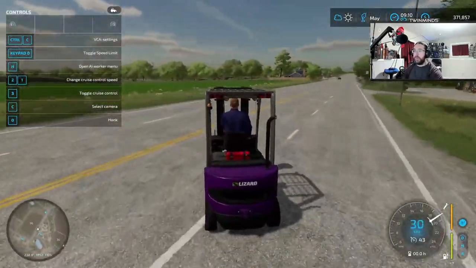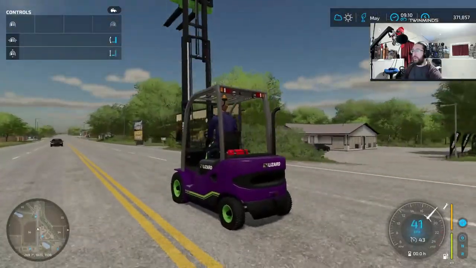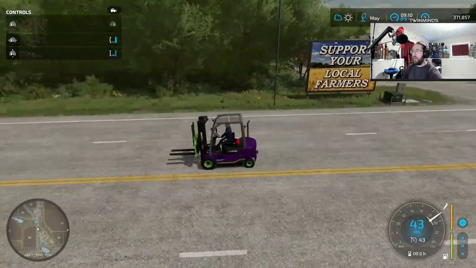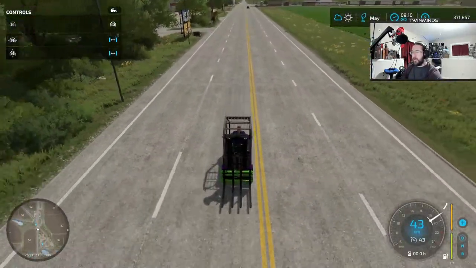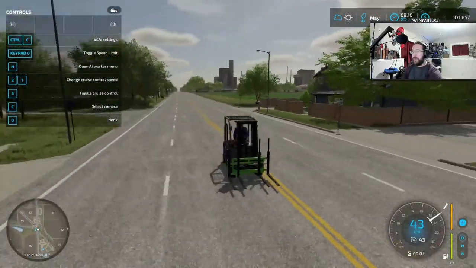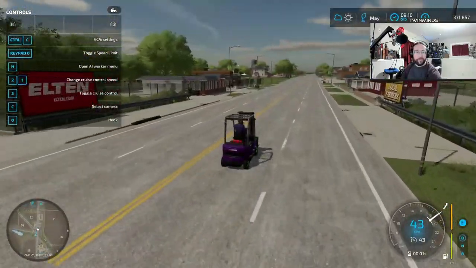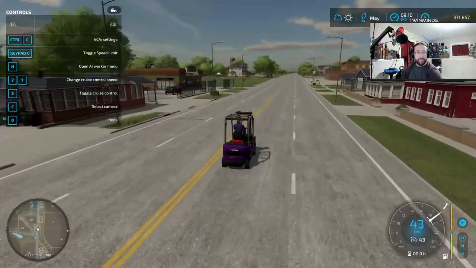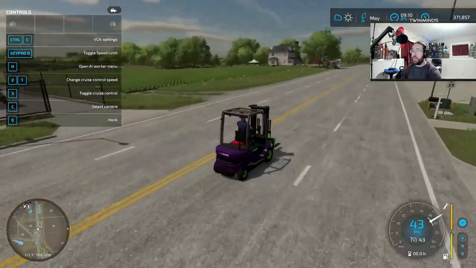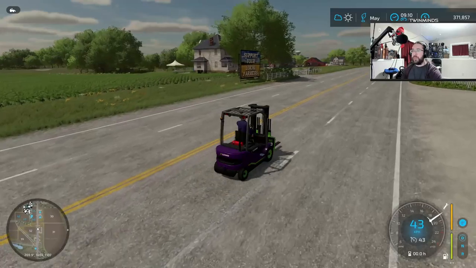So the fun thing about this forklift, aside from the fact that it can just go up and up and up and up and go really friggin' high, it also has this lovely feature. It can do two pallets side by side. I thought that was kind of neat. And it's fast, 43 kph, versus the, like, 20 of the base game ones. So, yeah. New forklift. Little zoom.